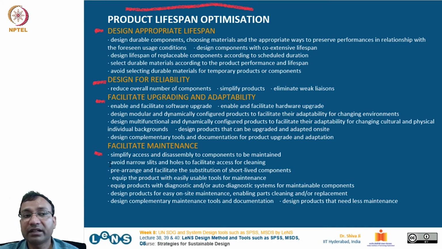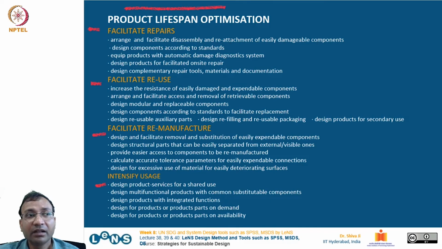Design complementary maintenance tools and documentation. Design products that need less maintenance. Of course, by designing products which require less maintenance and repairing, we can optimize the overall efficiency and longevity of that product. Further, we have four more strategies here: facilitate repairs, facilitate reuse, facilitate remanufacturing, and intensify uses.